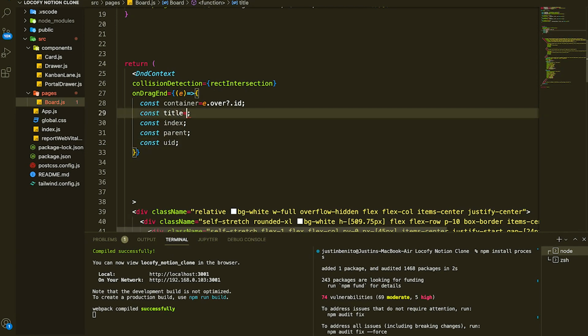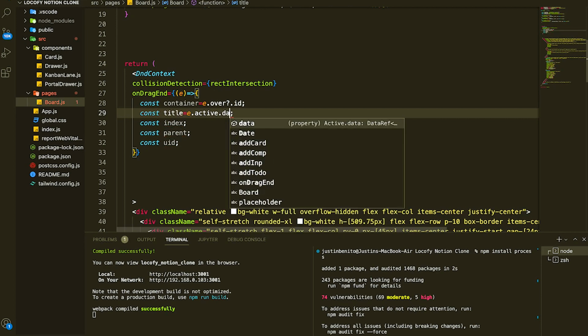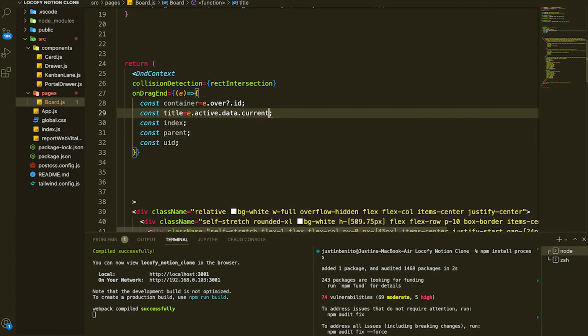In order to get the title of the component, I have to use the active property, and inside the active property we would have the data property. Inside the data property, we have the current property and the card title property. In case you're wondering how I know all this stuff, you can just console.log the event variable, and then when you look over on the console, you'll see the JSON object, and then you can take a note of it and dereference the properties over here. In case the card title has not been passed and is actually a null value, then the default value of enter a task would be visible to the users. So let me fill everything.